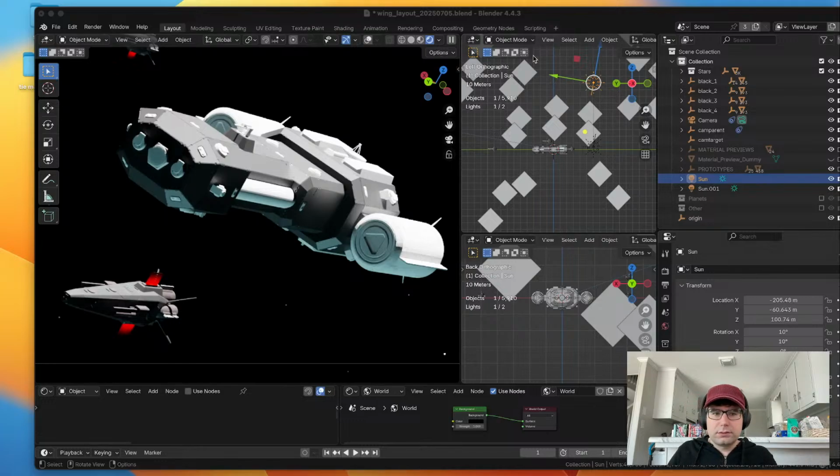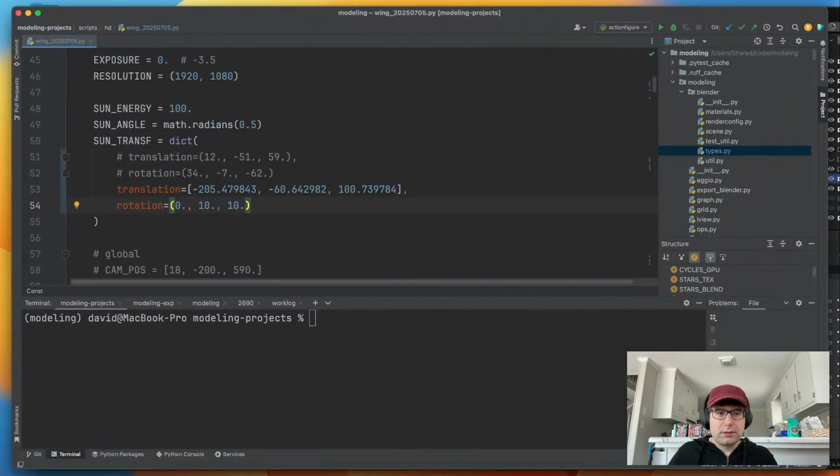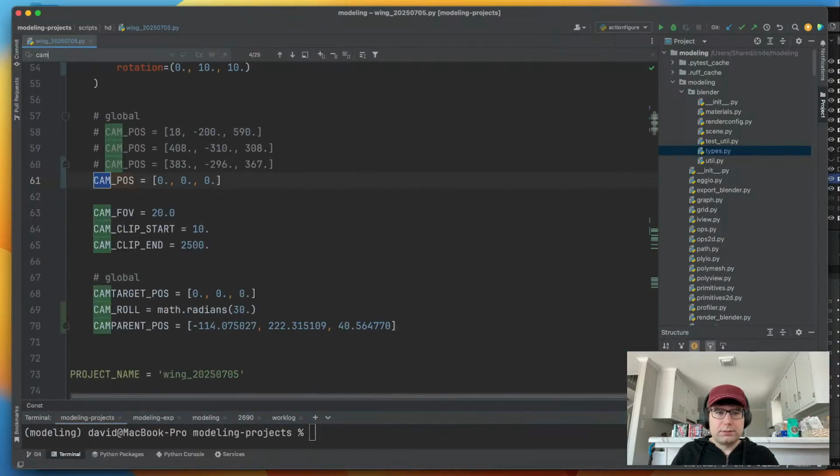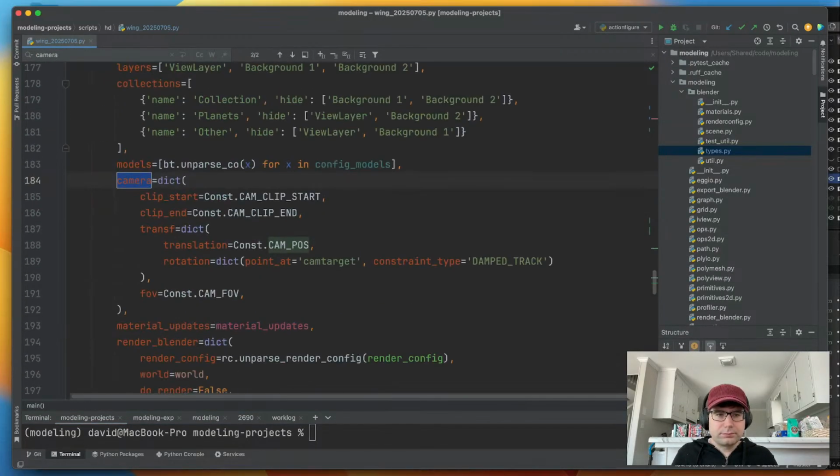Okay, so now let's see here. Yeah, I have this sort of special way of doing the tracking constraint. I don't know if I can do that parent too with the camera, but I can add it in.